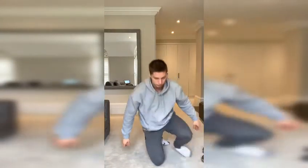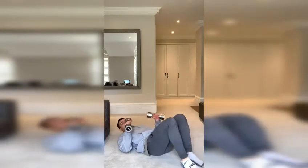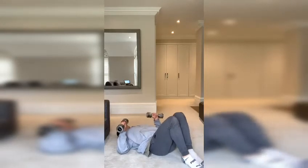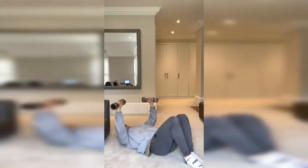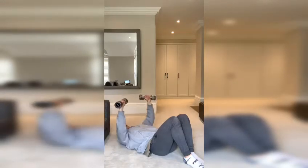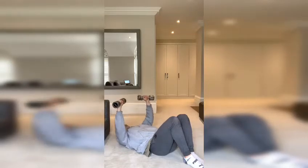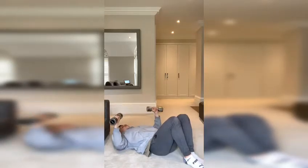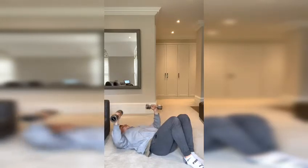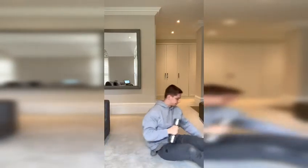Straight into floor press. Oh, we're still slightly fatigued. Elbows 45 degrees. Shoulders back, off we go. 1, 2, 3, 4, 5, 6, 7, 8, 9, 10, 11, and 12. There we go, good stuff.